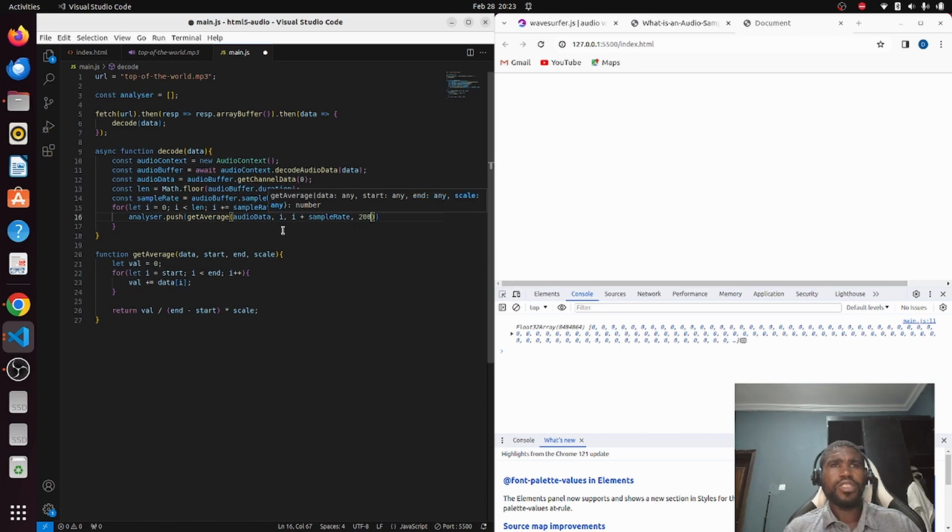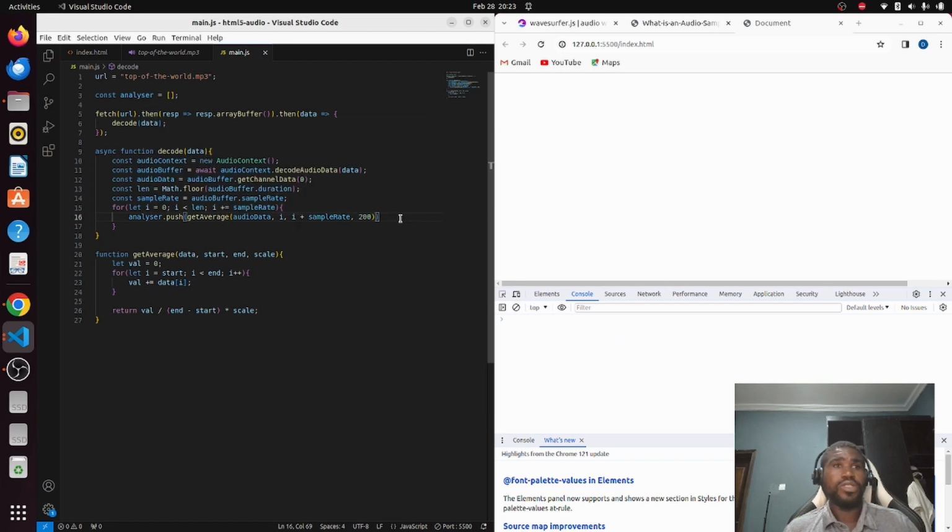And then let us use a scale of 200, since the height of our canvas is 200. So we are getting the average and then pushing it there. By this, we have our value for our analyzer.